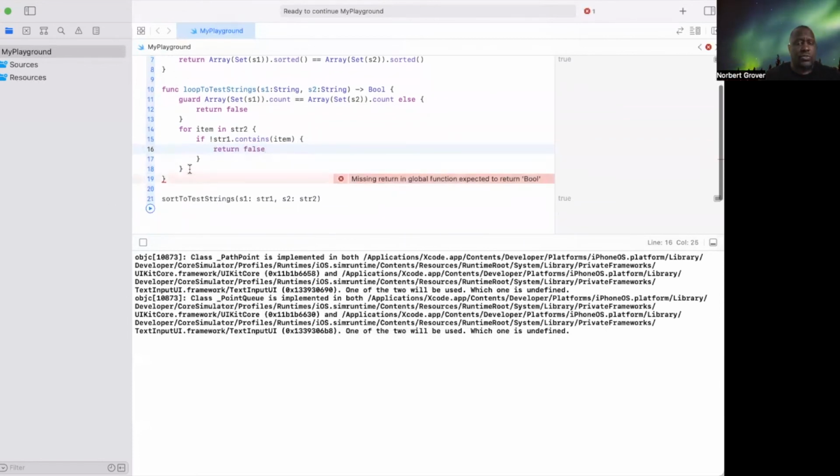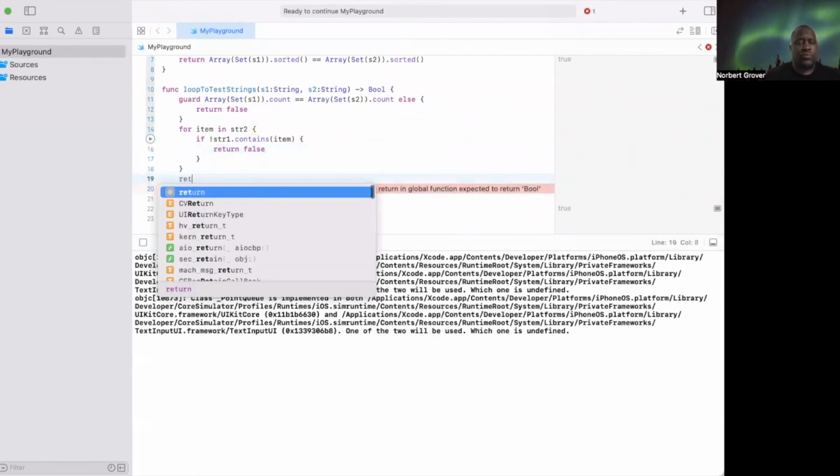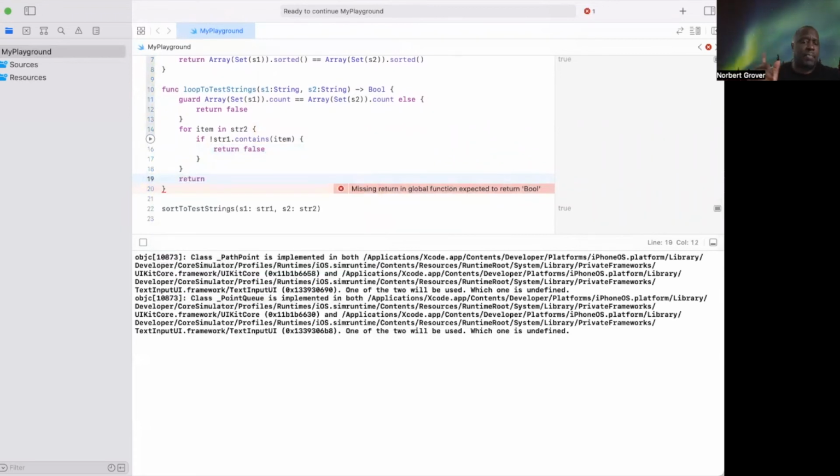Otherwise, we're going to do what? We're going to return true. So that means that every item that is in string 2 must be contained in string 1.